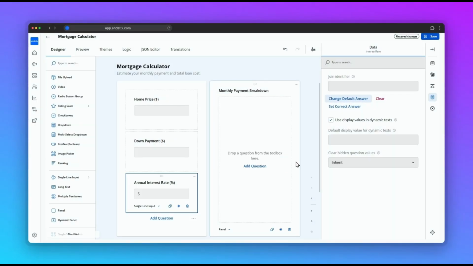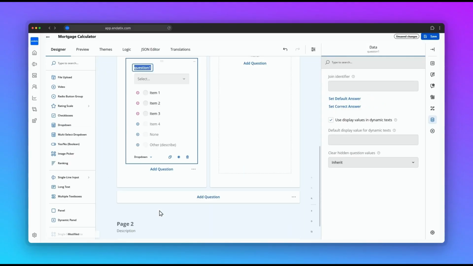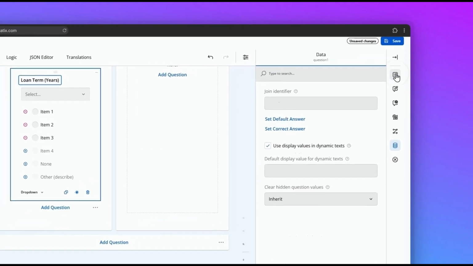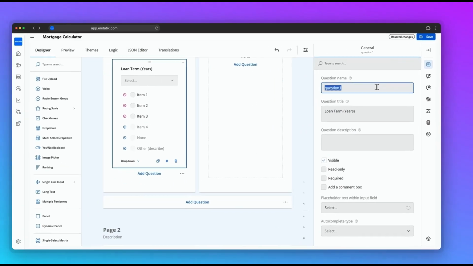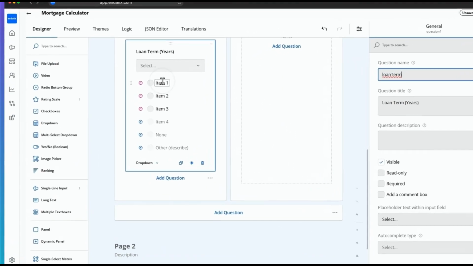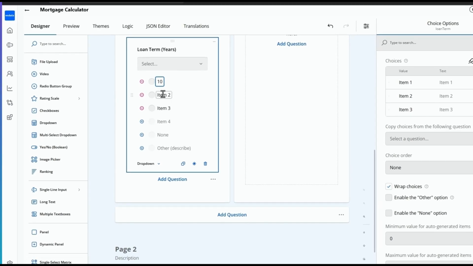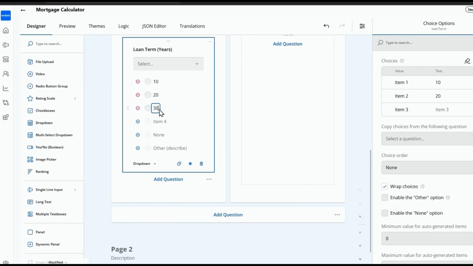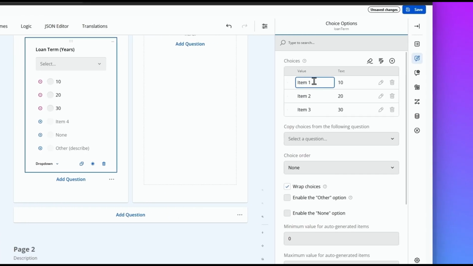Next, we will create a drop-down that will allow the respondent to select the loan term in years. We will give them 3 options, 10, 20, and 30, and also make sure that we set the correct values for each option.